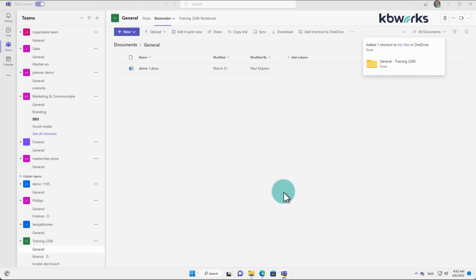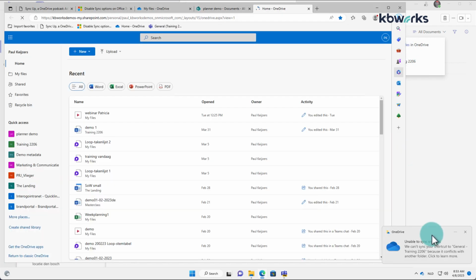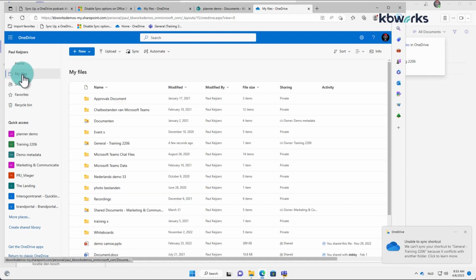Now it has been added to OneDrive, and you directly see here: unable to sync the shortcut. And that's correct, because it has problems with the current situation.